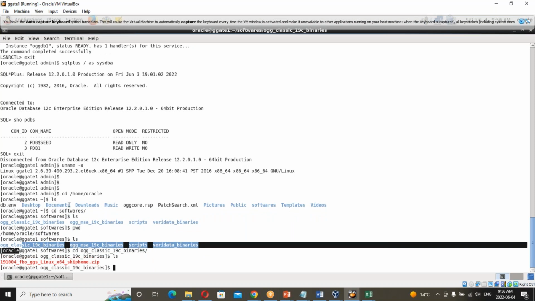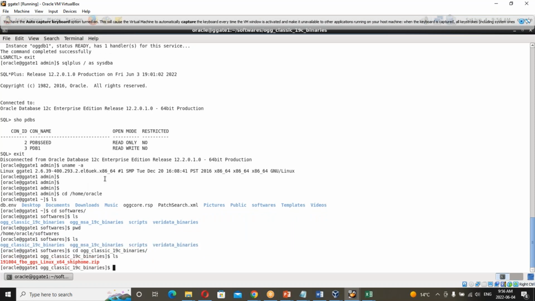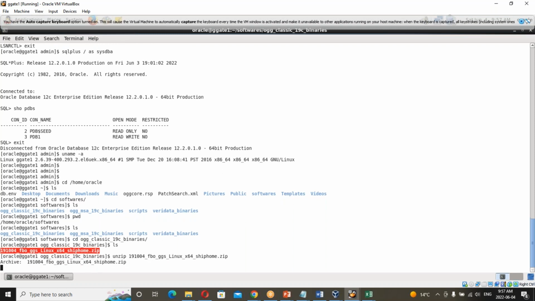Once you download the binaries from OTN or eDelivery, they will come in zipped format, so you need to unzip.